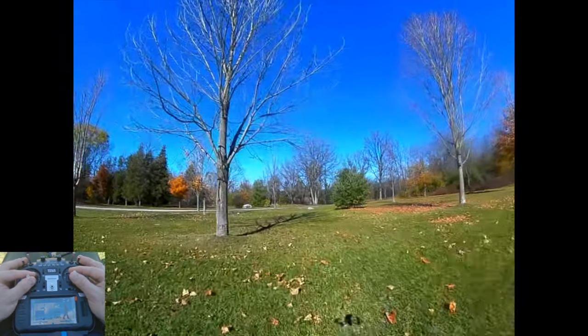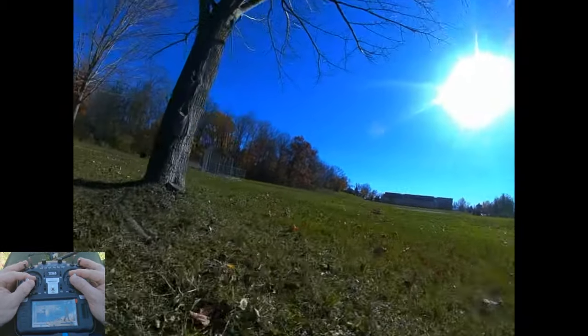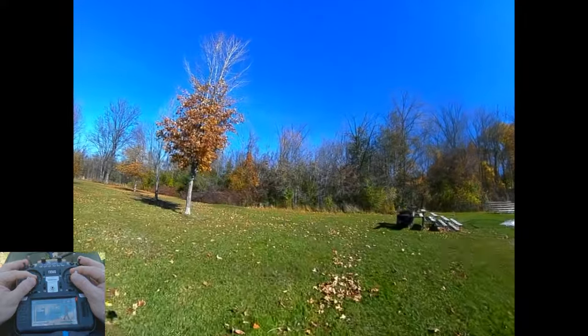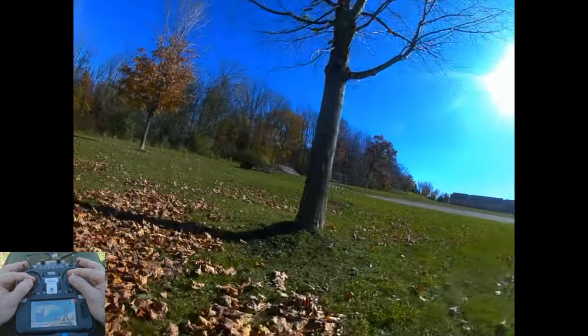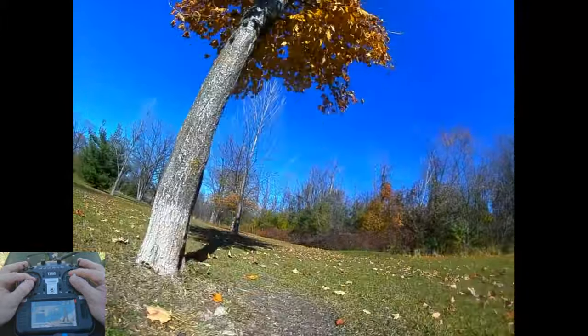Ooh. I can't wait to upgrade to a 5-inch. But honestly, I am so happy I bought this drone to learn on, the Flywoo LR Explorer V2. It's a 4-inch prop. I think it's 4 inches. It might just be a tad bigger, but I'm pretty sure it's 4. And I don't regret it.